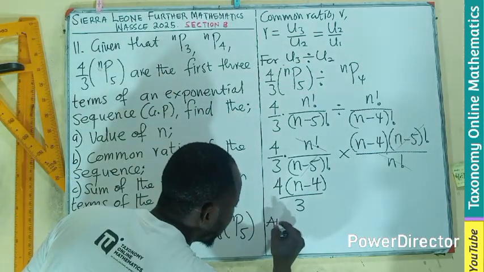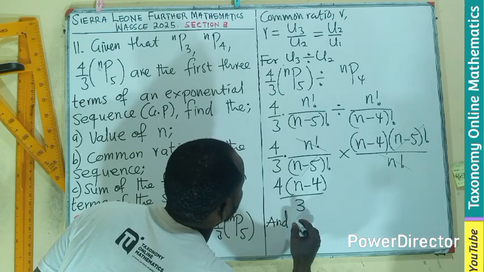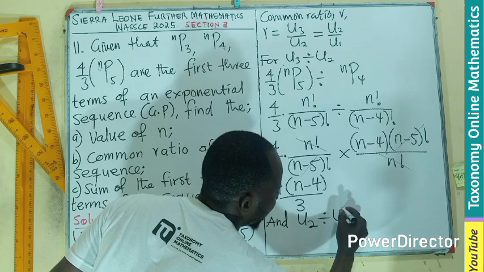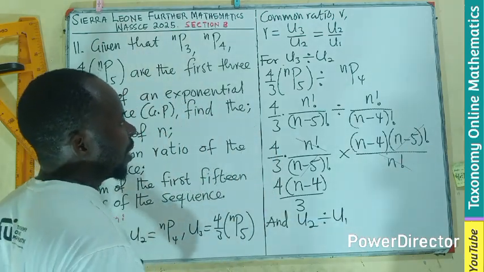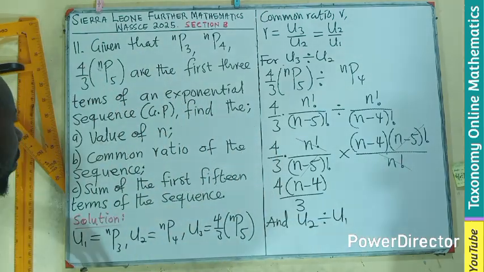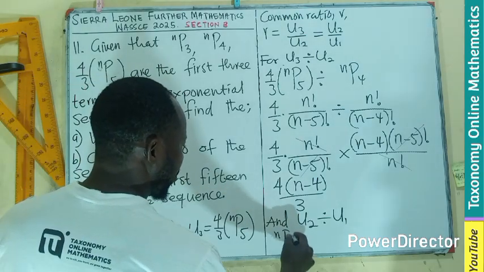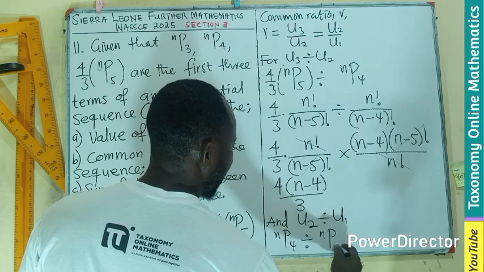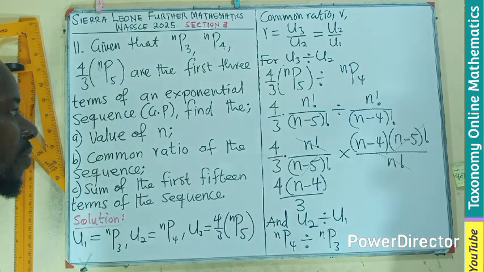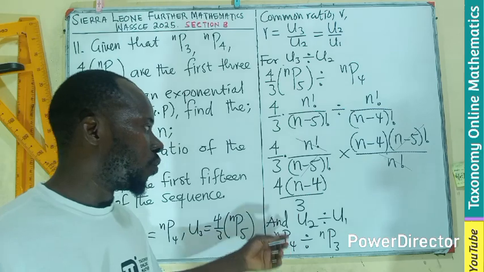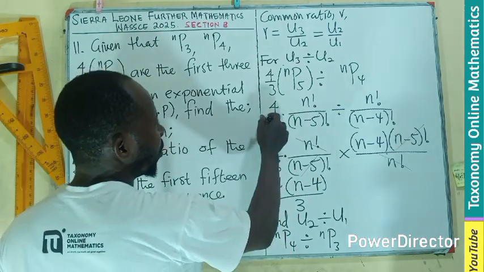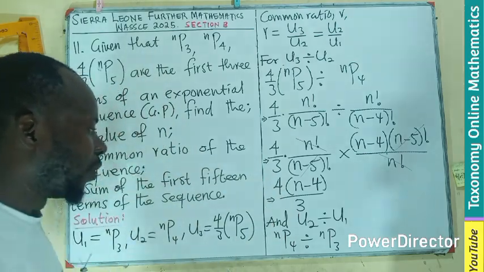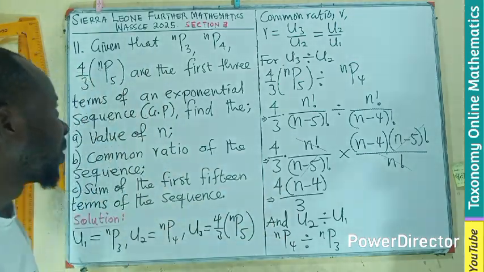For the second part, which is the second term minus 4 divided by the first term, the second term will remain n permutation 4 divided by n permutation 3. Don't forget, this result will be the same as this result. So now what do we do? We need to expand this also to get an expression for that.